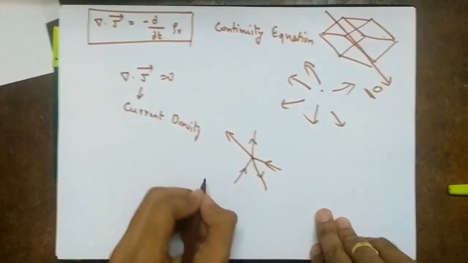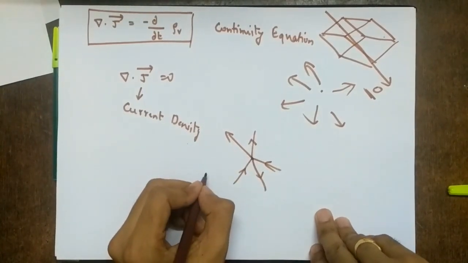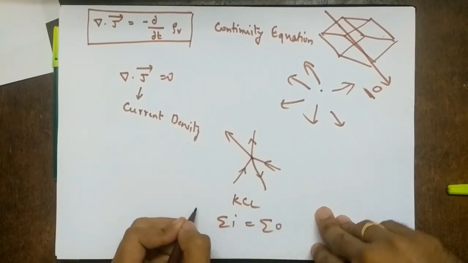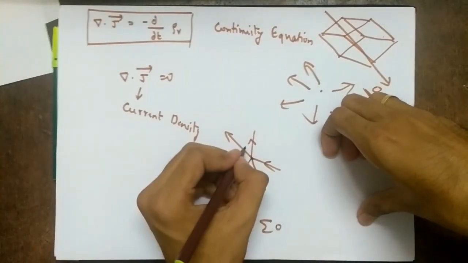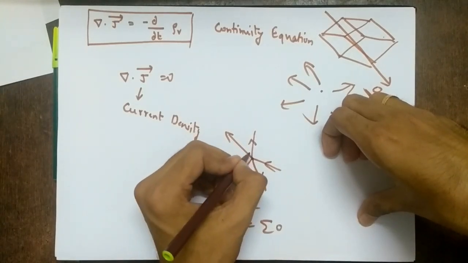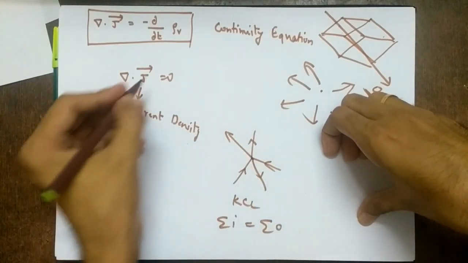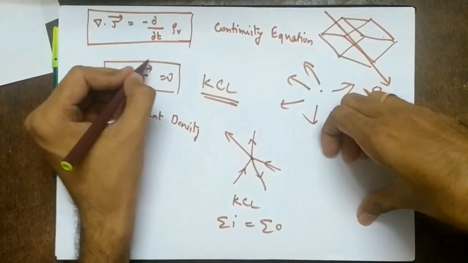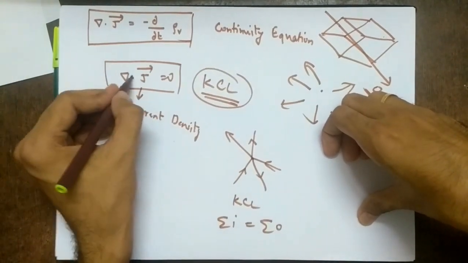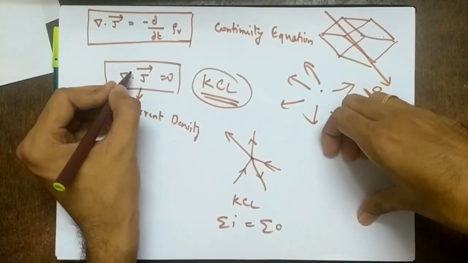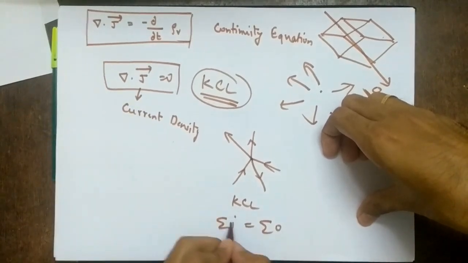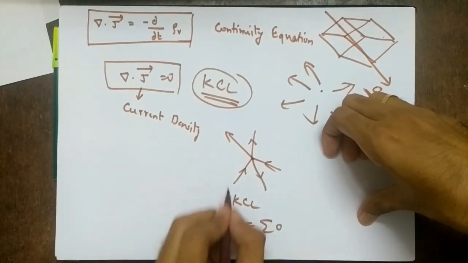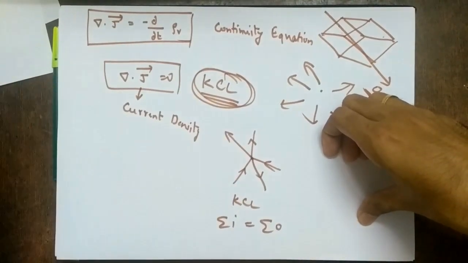And what does this indicate? Which diagram does it represent? The KCL diagram, right? The sum of incoming currents equals the sum of outgoing currents. So what comes out is always 0, and that is what it indicates: KCL. So the continuity equation in static form indicates KCL. Why? Because divergence of j vector means something coming out of a point is always 0. That is, the summation of all the currents coming out of a point is always 0. That is nothing but KCL, right?